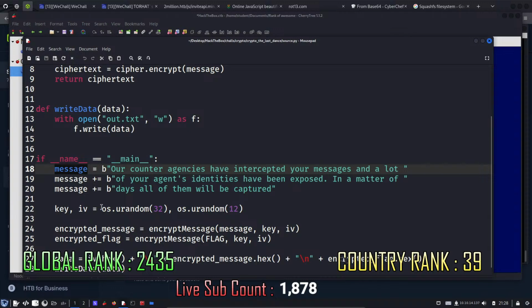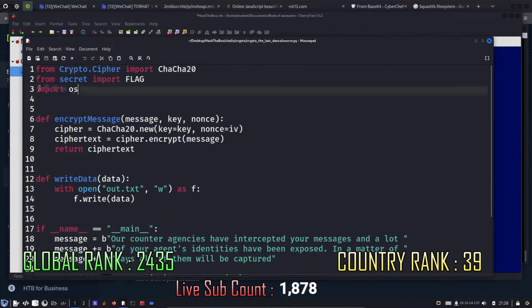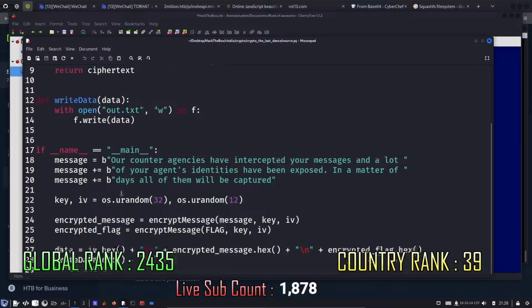Now it is saying os.urandom. OS is a library, which you can get from here. So you're importing os, and from os you're selecting the urandom function. The urandom function will get some random value and keep it inside key and comma, which you can see over here, and the second one will go into this. IV is basically the initialization vector, and this is the key.